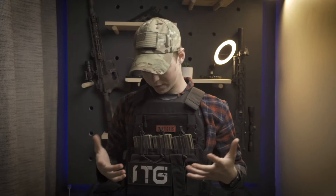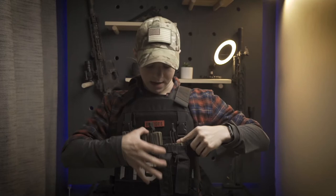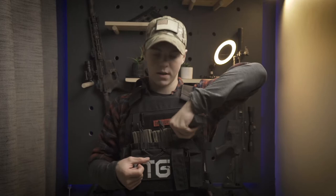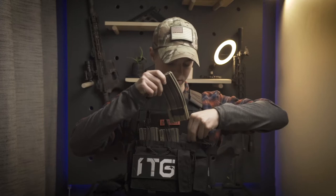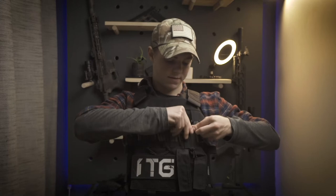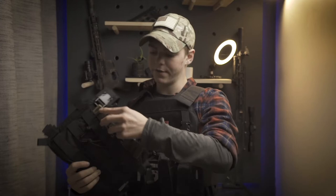The only complaint I have with both of these, when they first came in, magazines sat down like that. So you can see it's not up like this one is. It's all the way down here, which is sort of hard to get out. So I just took out this little piece of foam from, I don't even know where I had it, and I just popped it in there. Put the magazine in, and boom, sits up nice, just like it should. Same thing with the chest rig. I have the foam in there to raise the magazines up just a bit. So it's not that big of a deal if you have foam lying around. If you don't have foam, then it could be a bit of a problem.